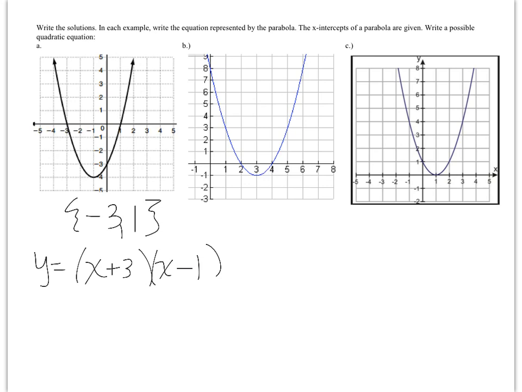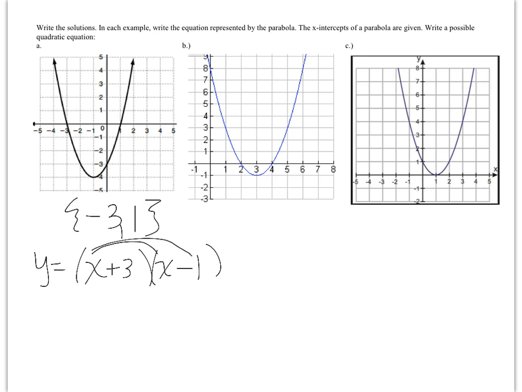Now, if you were to graph that on your calculator, it might not exactly look like this parabola, right? We're just thinking about x-intercepts, right? So later, when you get into Algebra 2, you'll learn how to get equations that are perfect. Right now, we're just coming up with what could be possible factors that go with this. So now let's go ahead and do FOIL to make it look like a quadratic equation.